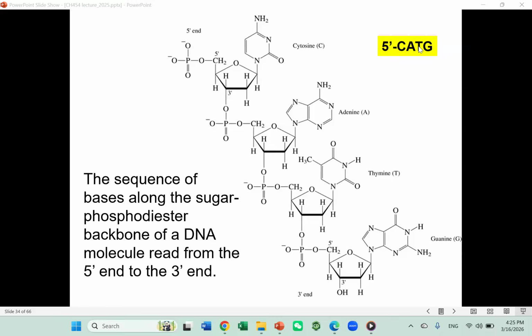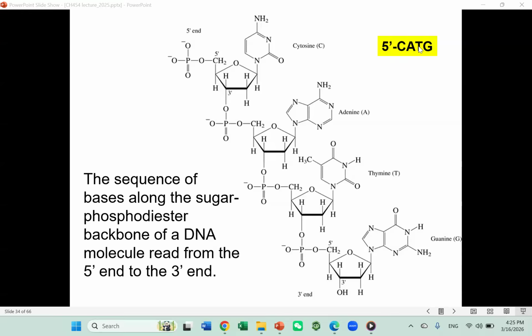That's a common mistake for some beginners. When they order a strand, they forget whether it's three prime or five prime. That happened when I was a grad student. One student in my group was asked by the boss to order some DNA strand, and the order was totally reversed.